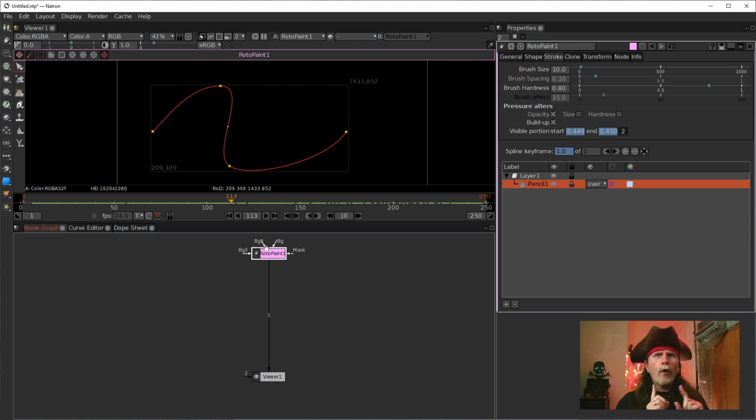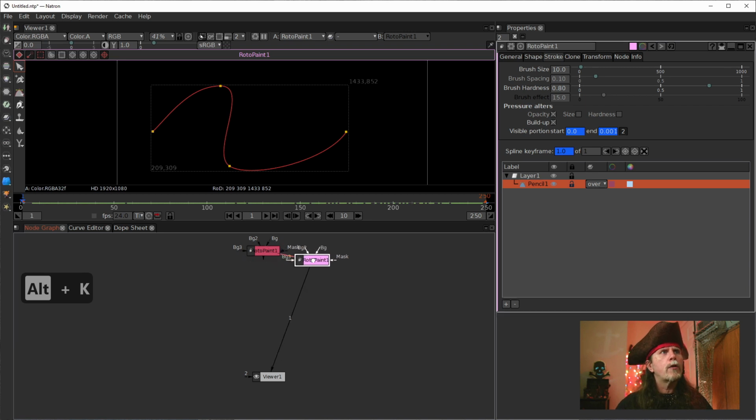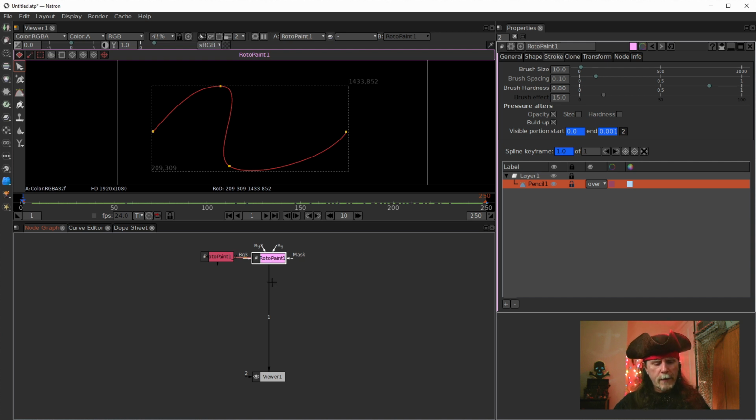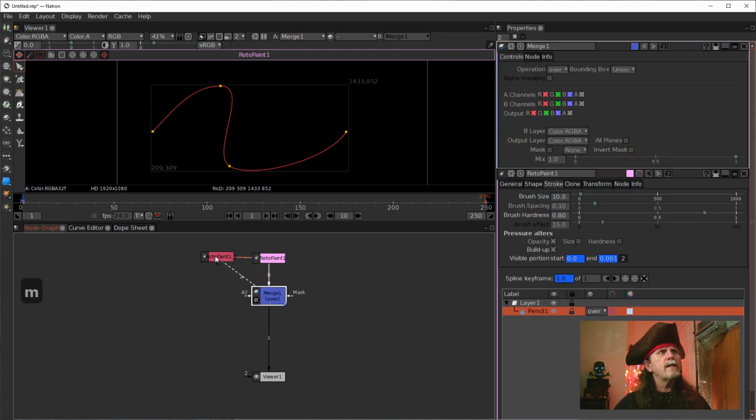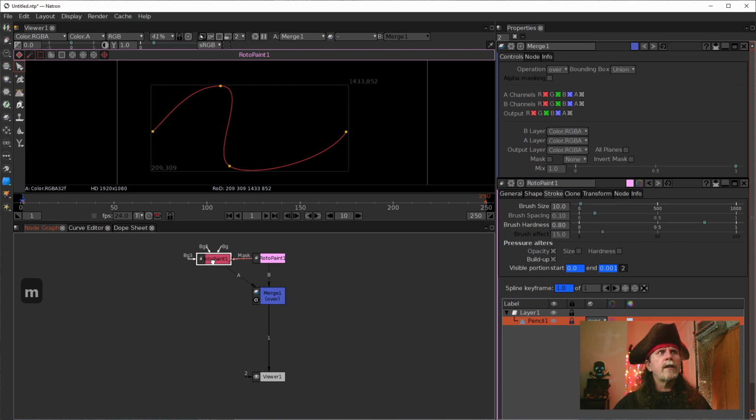Well, before we track it, we have to address another problem, which is we want this to also track the rotation, and a single point for tracking purposes won't give us offset information for how things rotate. So what we need to do is go back to the beginning here, and we want to clone this by hitting Alt and then K to clone our Roto. And then we're basically going to merge this in with itself. So we're going to hit merge, and put the clone of the Roto into the A input.